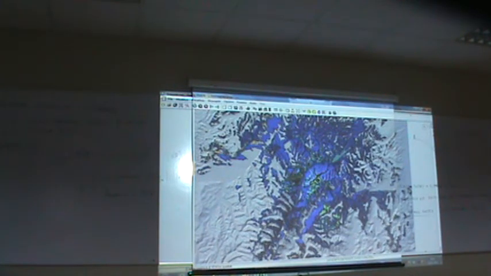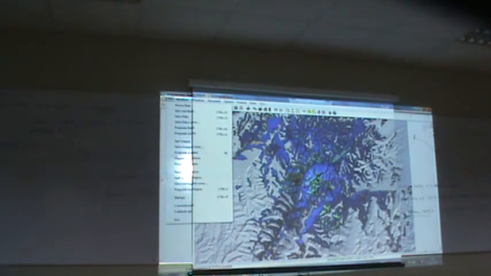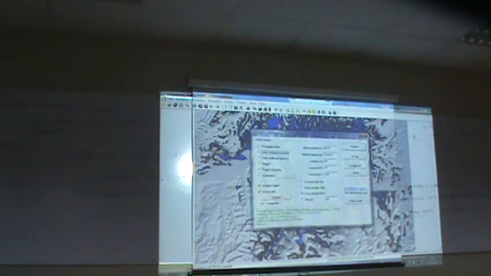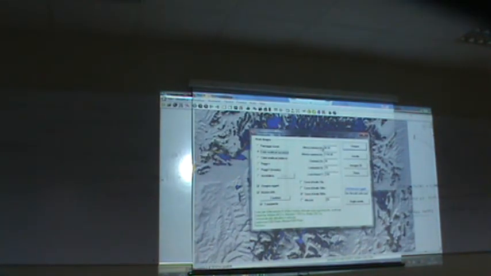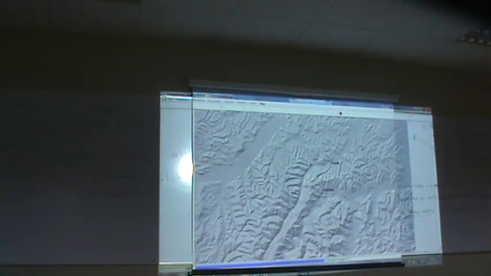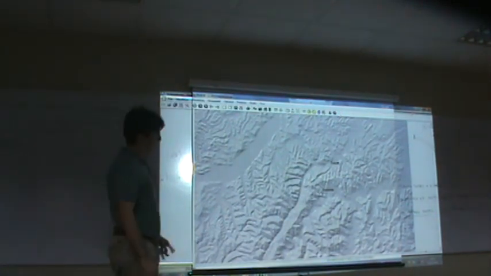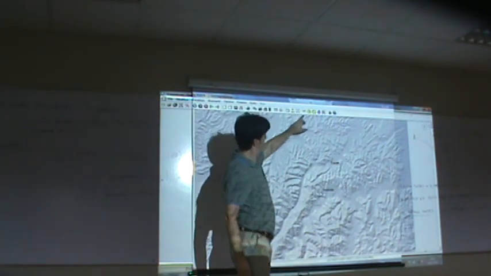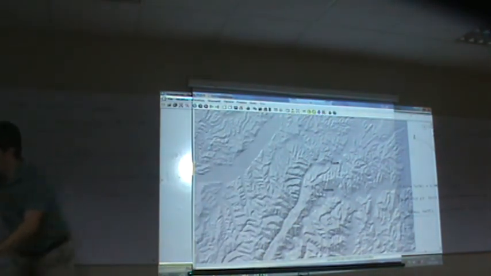Another thing that the system does, let me see. In this case, you can calculate the Fresnel ellipsoid from point to point.